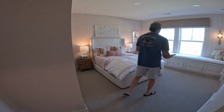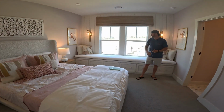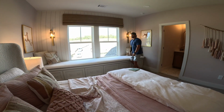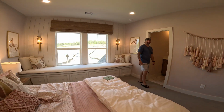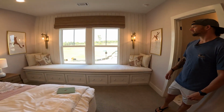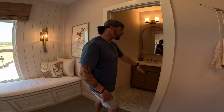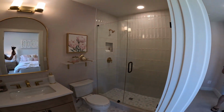This is bedroom number 3. And this is going to be the princess room, just by the colors I can tell. Can't leave this bedroom out, the girls' room. Yeah, and I just love all this seating here to be able to look out, reading a book and just enjoying it. This would have been a dream room for me, and I always wanted one of those window seats with a cushion that you could read your book and just kind of people watch out there. Yeah, I like how they designed it. They got the lights kind of sitting on the side. And then, of course, this has its own bathroom in here. So each bedroom for the children has its own bathroom. So it's a great feature.